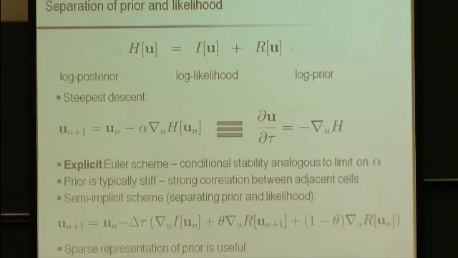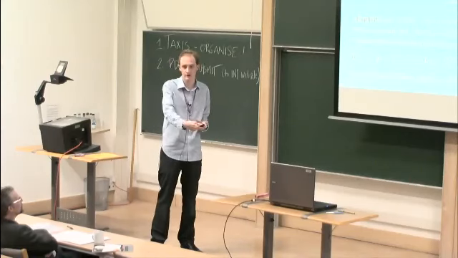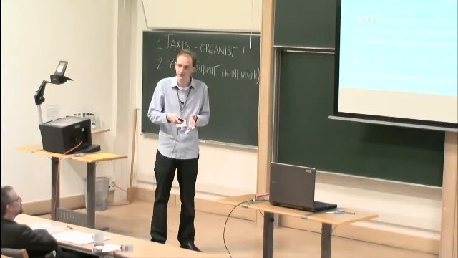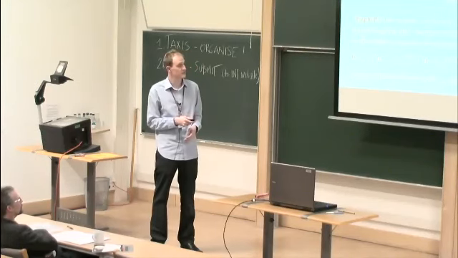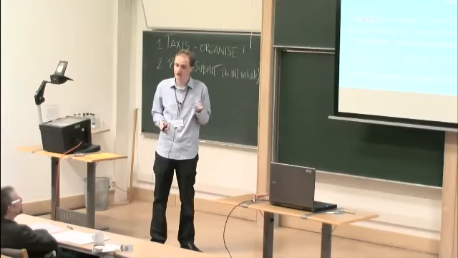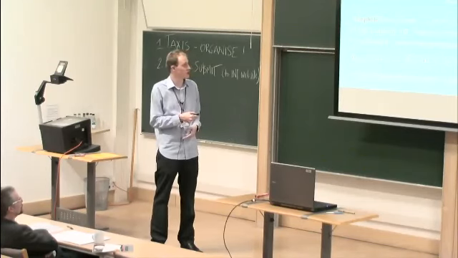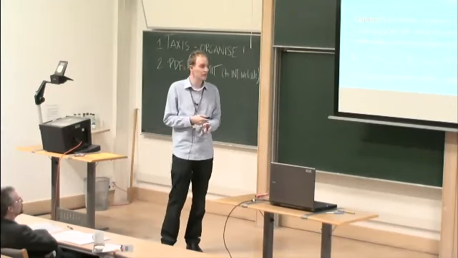So it's obvious why we would, in terms of finding the maximum a posteriori, want to find the steady states of this problem. But by using an explicit Euler scheme, we know there's the famous result that we're going to get conditional stability. So we can only take small steps in our search direction before we get an instability. And that's analogous to how we have to take small steps in our line search. And this can cause a real problem with our priors, because by having strong correlation between adjacent cells, which is usually what you require if your prior is going to actually stop the ill-posedness of the problem, you end up with a prior that's typically stiff. And that means your prior is causing you to take very small steps in this problem.